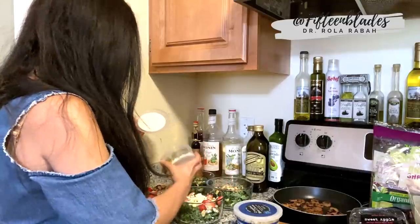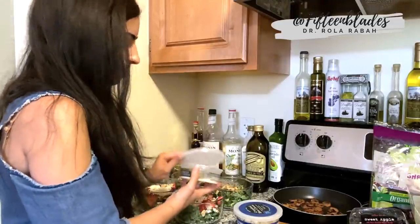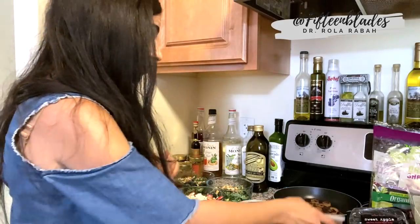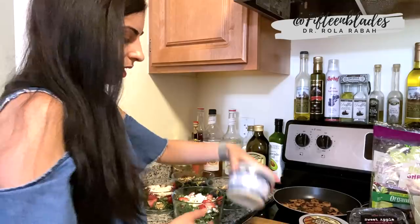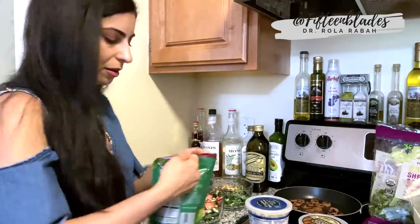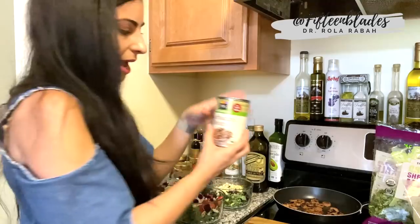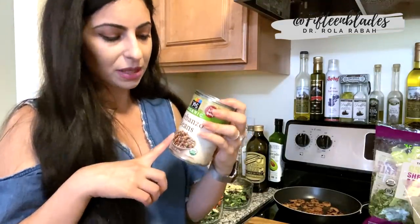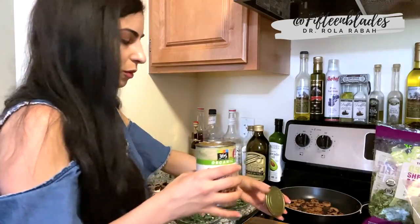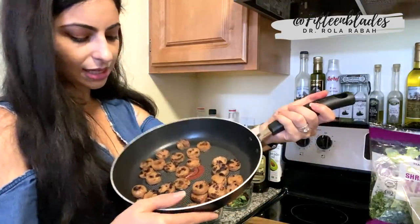On weeks that I want to be super healthy I might not add cheese, but honestly I think cheese is really essential for a salad so I try to put it in most days. The other thing I want to incorporate is dried fruit — I love adding dried cranberries. The texture of dried fruit is really yummy with salads. I also always try to put some sort of bean in my salad because it's a high source of protein and you want these salads to be filling. I'll add some garbanzo beans that I've pre-washed.